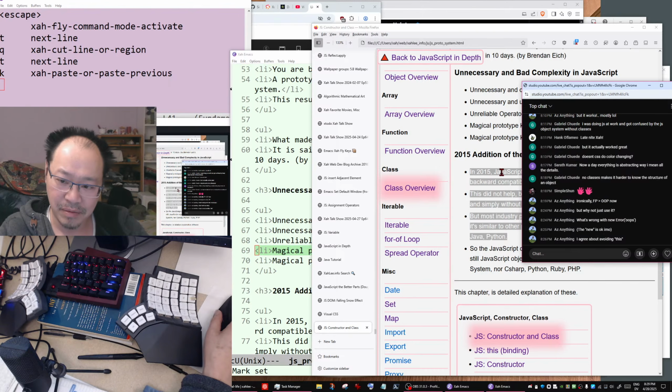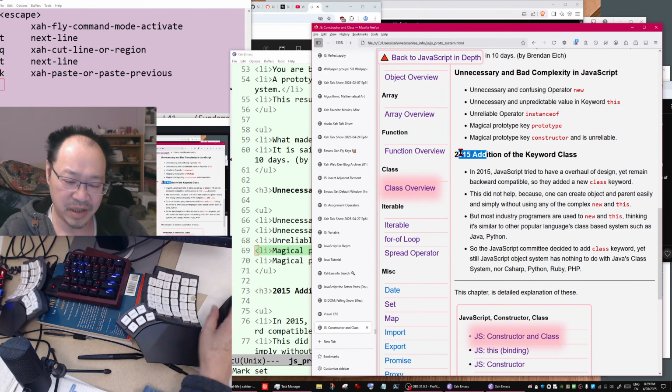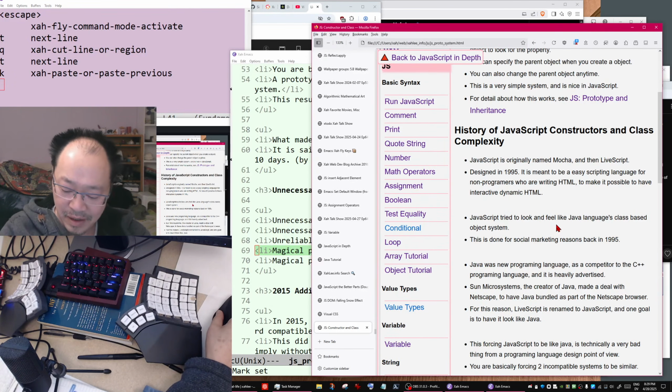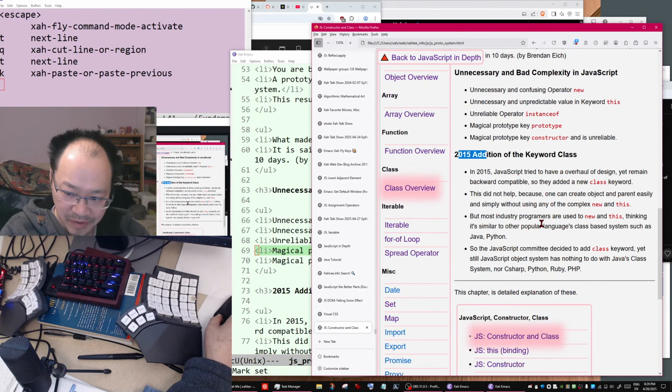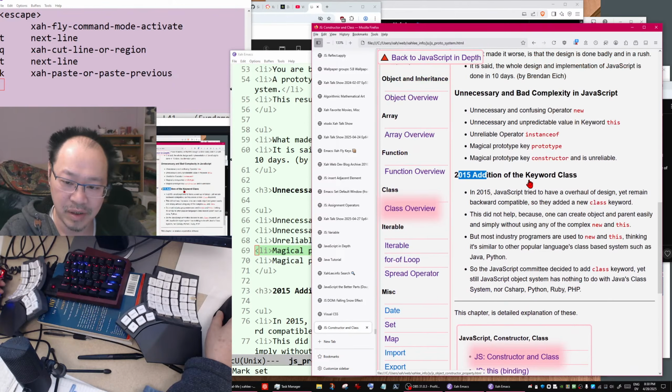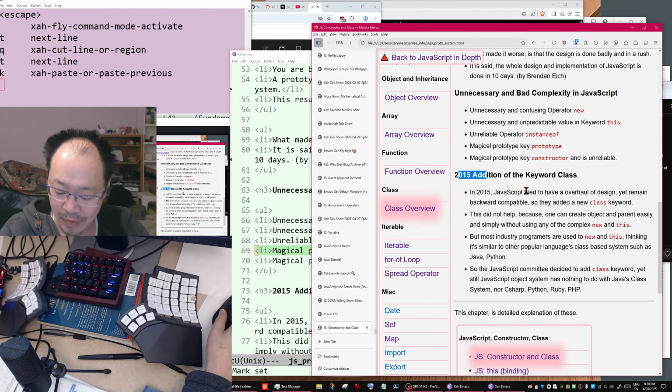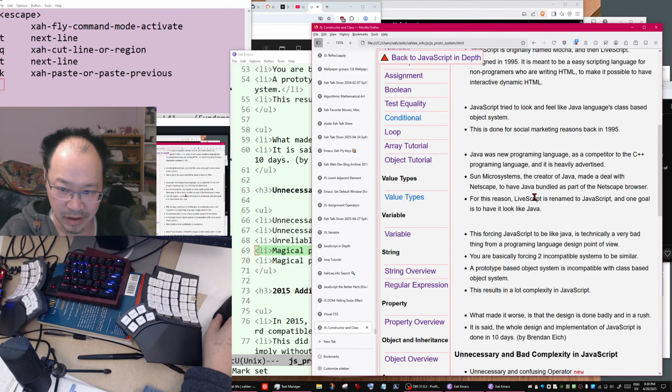So in 2005, JavaScript had lots of problems besides this object system problem. So in 2015, the people tried to overhaul the language. They did a big giant overhaul of the language. But meanwhile, they tried to make it backward compatible. So they added a lot of things to fix JavaScript.